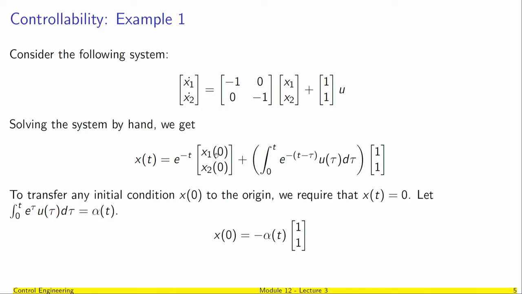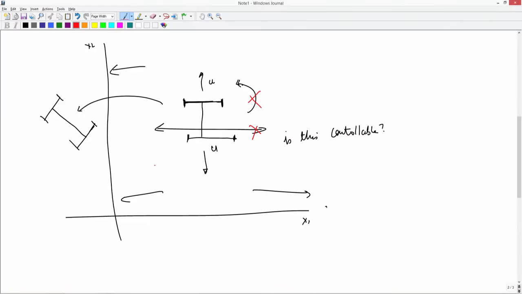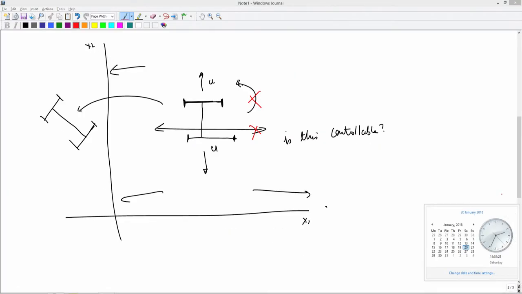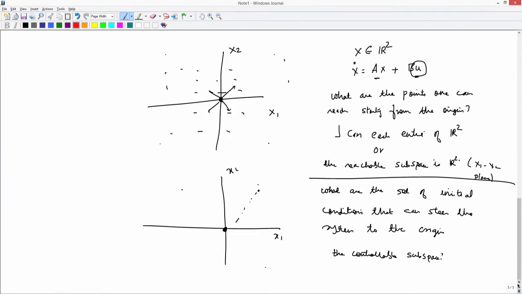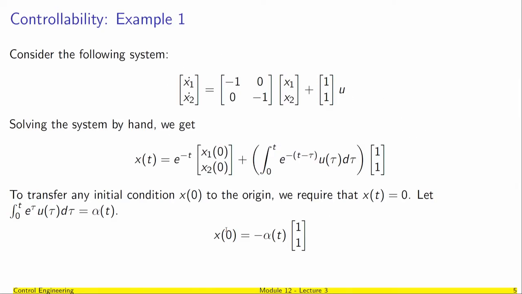So, if I say that a system like this starts from any arbitrary initial conditions, what are the points it can reach in time t? Well, if I also additionally impose the condition that I just want to reach the origin like I did here, right. In this example, my control problem was to find the set of points which will steer me to the origin. So, let us say here that x of t is actually the origin. Okay, so, what will happen? I have a 0 here, e power minus t, x1 naught, x2 naught and this entire guy. So, it turns out if I just rearrange these terms properly, that the set of initial conditions x naught is a set which looks like this, minus alpha t, 1 comma 1. What is alpha? Alpha is this thing.